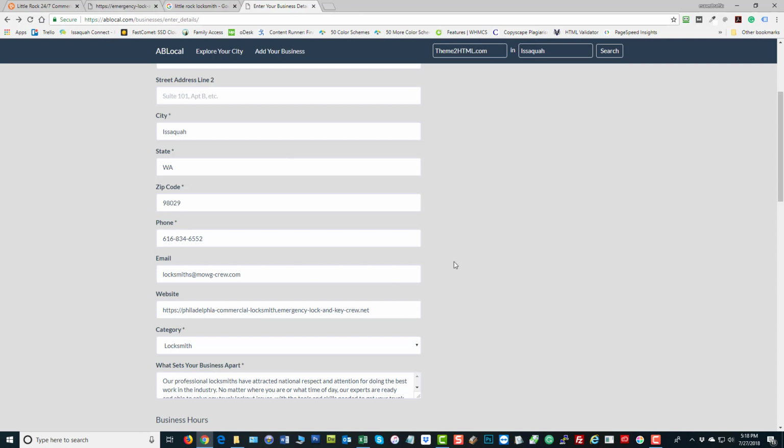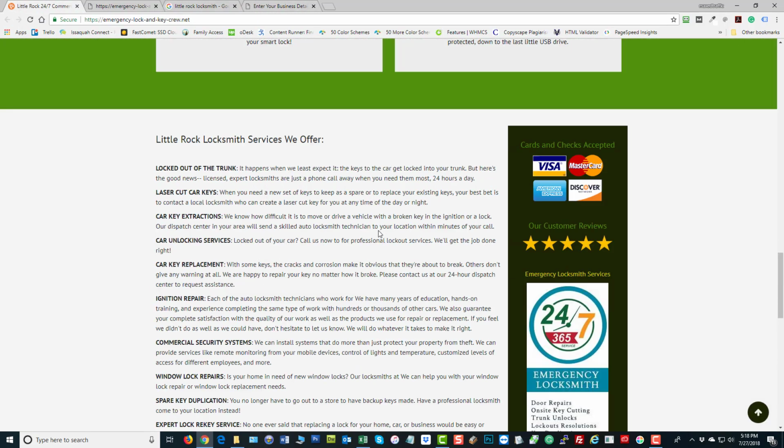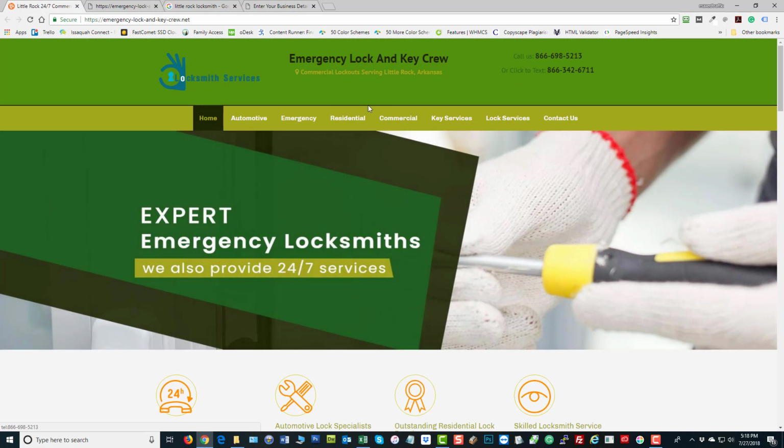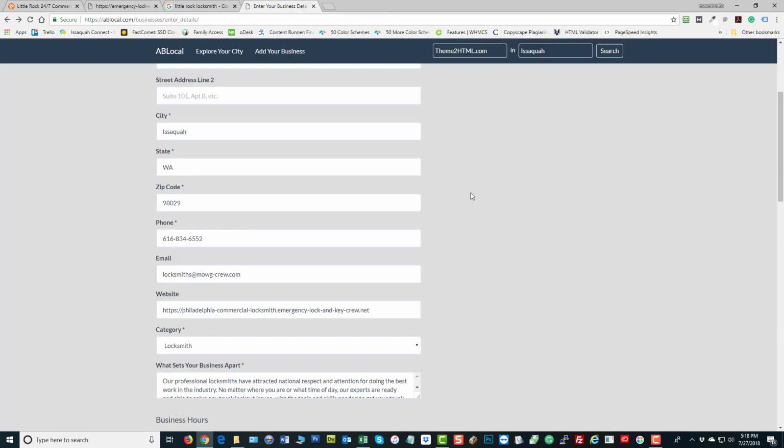You definitely want to get the website right, and if they're going to list the phone number in the email, you definitely want to get those right. The email should go to you, so you can send it here, but track it. The phone number should be your business phone number right off the website, but that's a 1-800 number, so if they have any kind of trouble with that, that'll just be a pain.